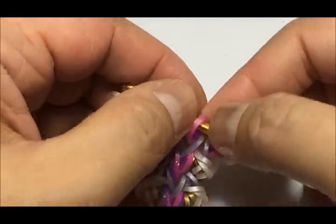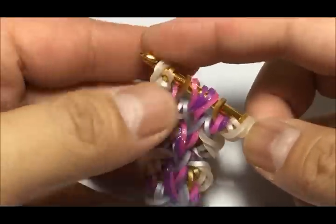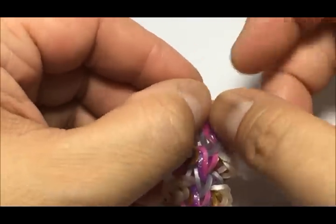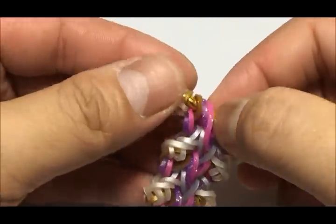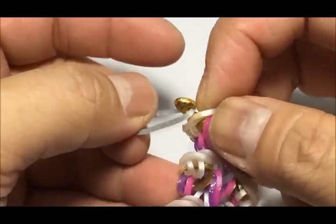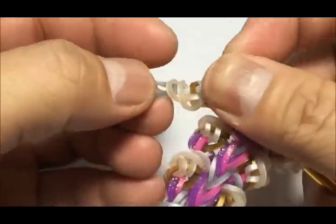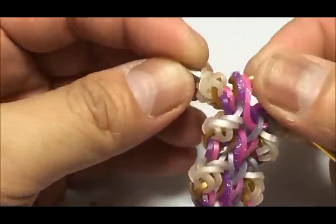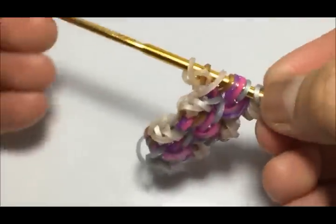So, we are now going to get the silver and cross again. So you will cross these two again like that. You can cross it already or when you loop, it's up to you. Sometimes you can do it this way already so you don't get lost and confused. So you get your silver and then you unloop the six. If you can get all six on there. Just like that. So there four. And then these two. And then you close. And then you go to the other side.